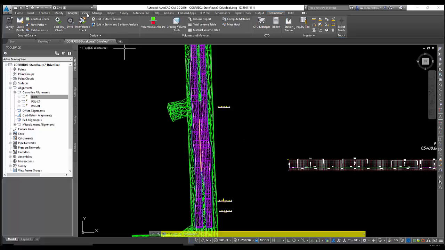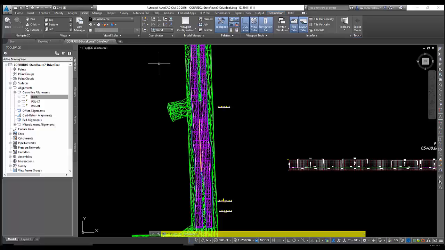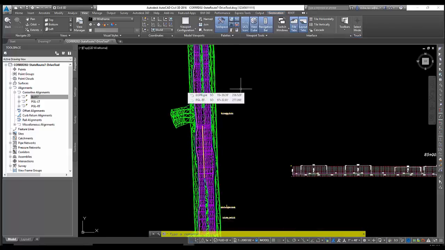If you go up on top on your ribbons, you have a view ribbon. And if you go over to the right, under our viewport tools, we've got options for UCS icon, view cube, and navigation bars. A lot of times these are turned on by default. But if you click on them, you can see that I can turn that view cube off and on, and there is my navigation bar. And I also have the option to turn off my UCS icon. So you want to make sure that these are turned on if you want to start looking at some of these objects in 3D view.